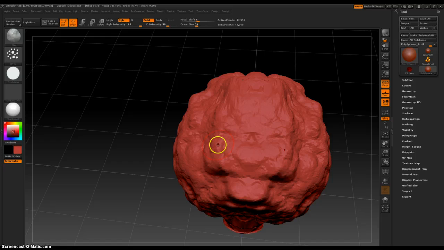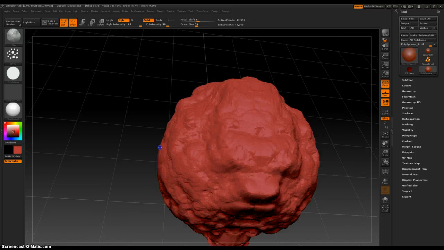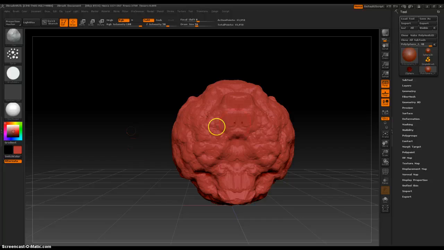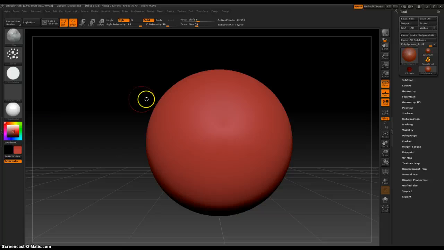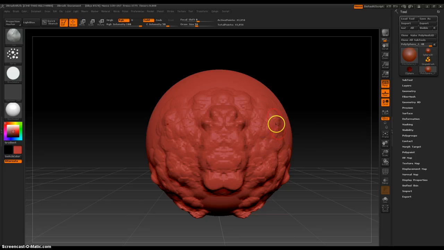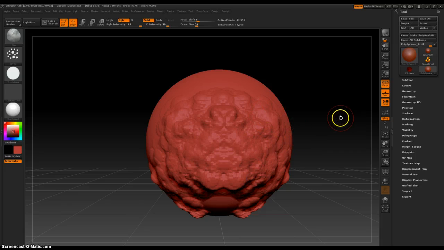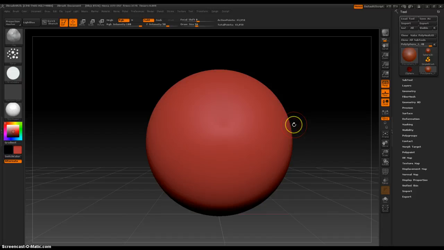And clay is a great sculpting brush. Love, love, love clay. Okay, Control Z. Another nice thing about ZBrush is it has many undos, so you don't have to be worried all too much about, oh, what did I have before? No, I can't go back. Let's, I don't know. I'm a little lazy right now, so let's just see how many it can do.